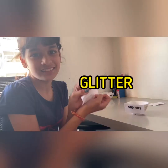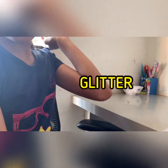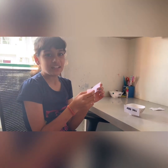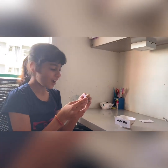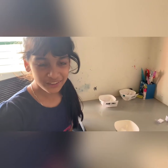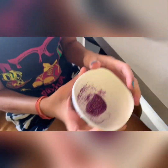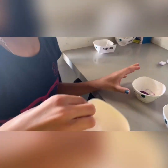Yes, glitter. Yay, I love glitter, guys. I am gonna die on glitter. I am going to be the best with the ingredients that I got. And so I have some coriander, and some very little glitter and cotton.